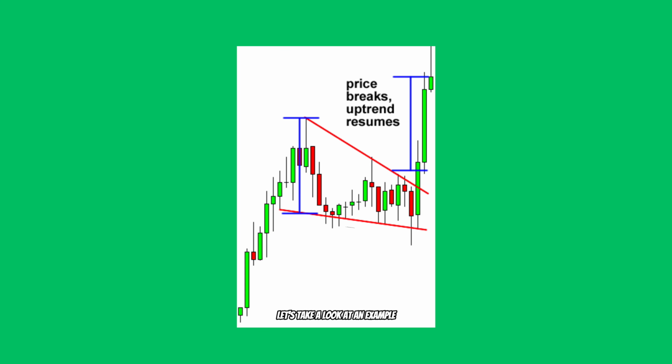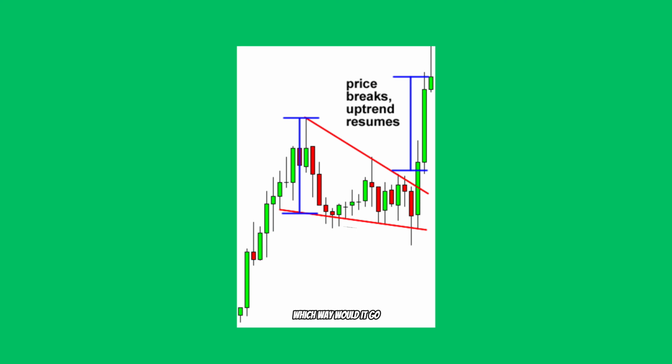Let's take a look at an example where the falling wedge serves as a continuation signal like we mentioned earlier. When the falling wedge forms during an uptrend, it usually signals that the trend will resume later on. In this case, the price consolidated for a bit after a strong rally. This could mean that buyers simply paused to catch their breath and probably recruited more people to join the bull camp. It looks like the pair is revving up for a strong move.